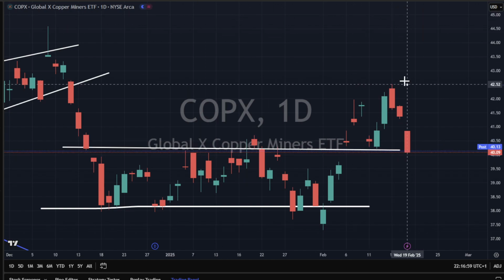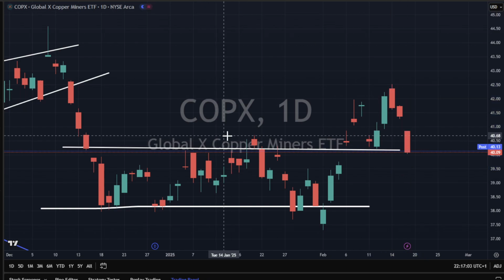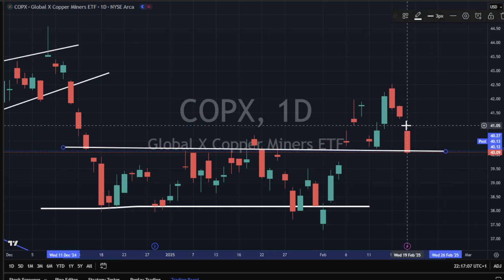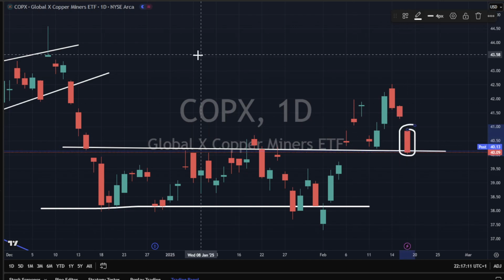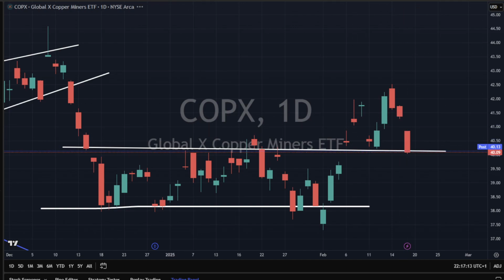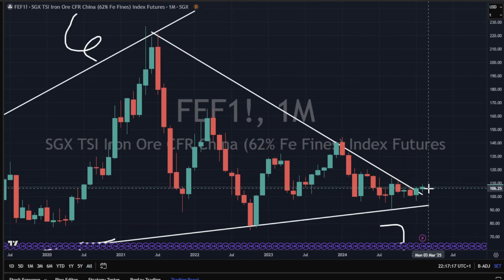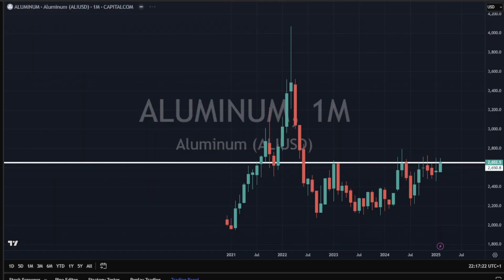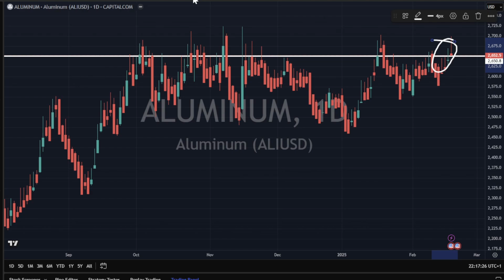We're getting a lot of pressure here. I'd like to see that be a lot smaller when you do a retest. I don't like these big candlesticks like the one we got today. A gap down and selling pressure throughout the day. Iron ore up 0.23%. I think this one looks fantastic for a potential move higher. That's looking good.